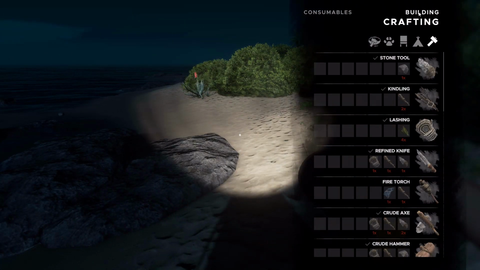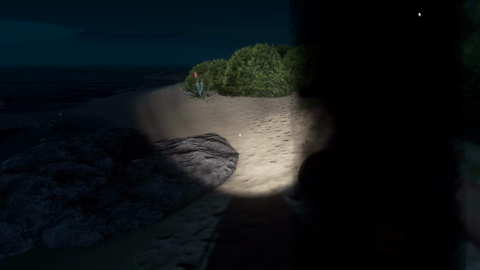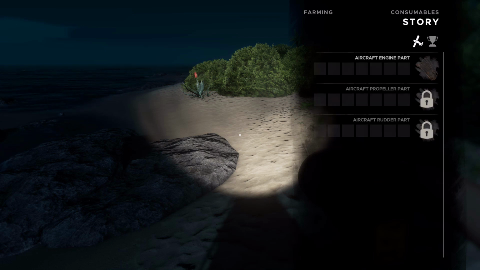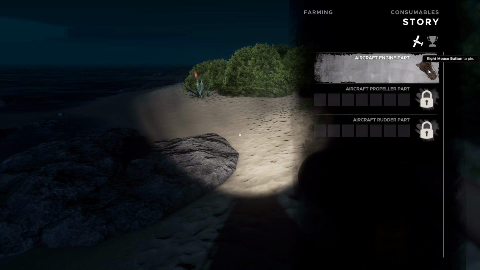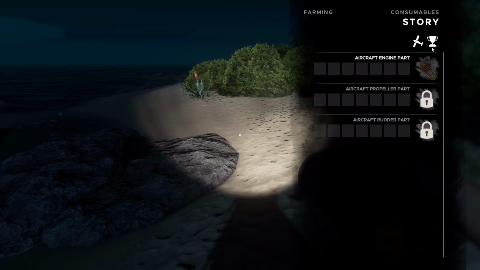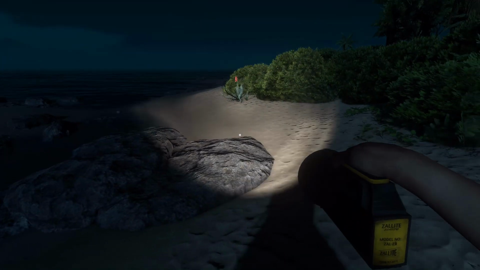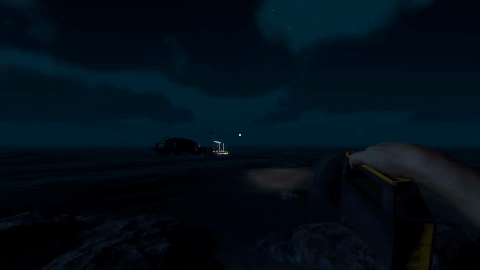What did we get? So, obviously, in the story category, we unlocked a trophy. Cool. Apparently, I can just build that. It doesn't have any requirements. We'll do that later when we get home. And we have the aircraft engine part. Sweet. All right. Okay, I'm excited about this, guys. We lived.